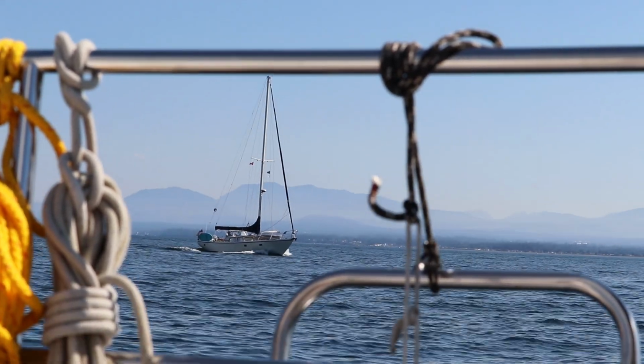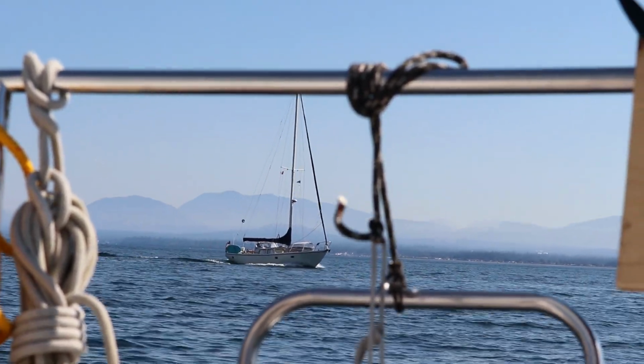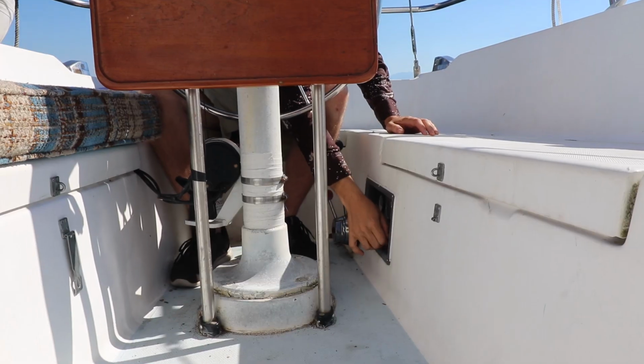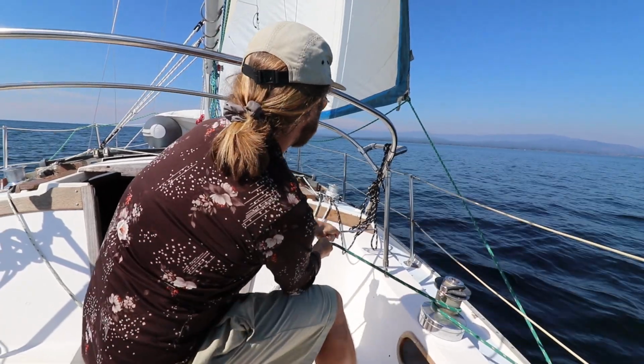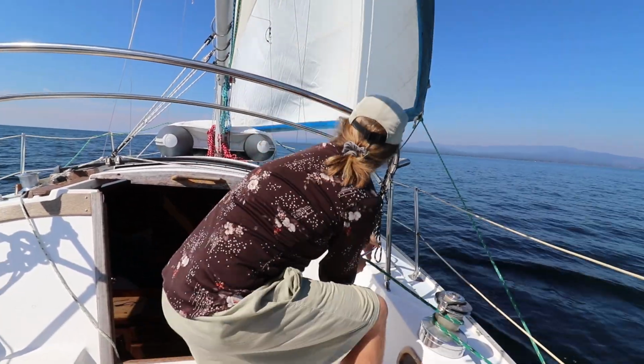We just had a sailboat pass us with his sails down and motor on, and sadly I think we have to do the same thing because we're pretty becalmed at the moment. We have a knot and a half of current pushing us towards our destination. Wind is meant to pick up again from the north, and if the current has also switched against us, then we're in a situation where we have wind and current against us, and that's going to make the going really, really difficult. It might be best to try to use the rest of this current to our advantage. All right, should we drop the sails? Yeah, let's furl in the Genoa, and I guess we can probably leave the main up and motor sail.